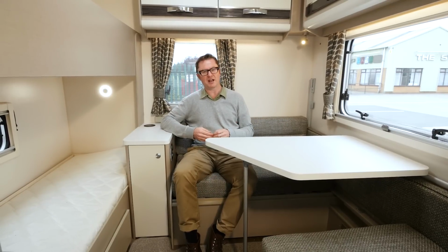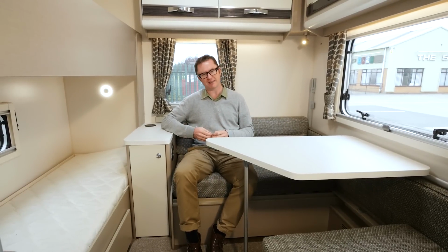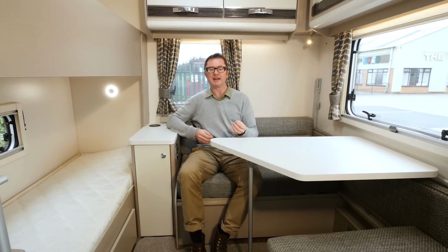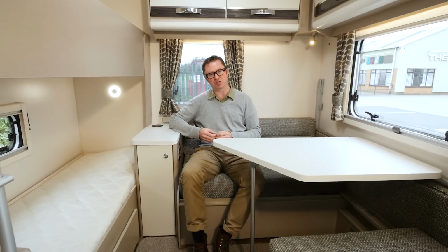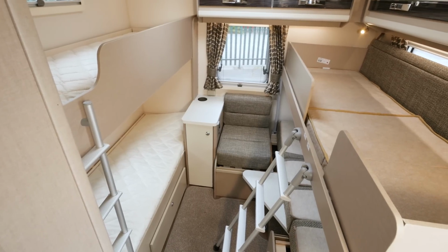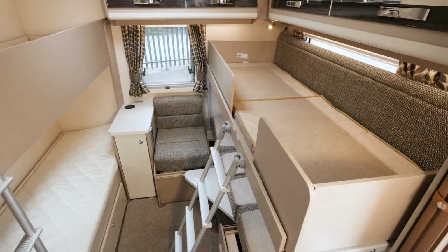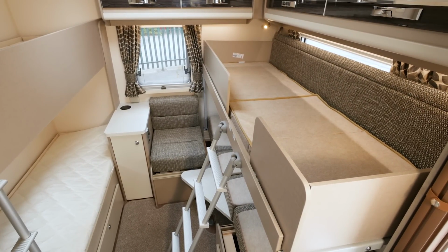But because of those Tuesday afternoons on tour when it's raining down, you need to be covered for other eventualities. And this handy chest here is perfect for popping a TV on. It has mains and all the aerial connections you need. And the dinette area easily converts into 2 extra bunks. And that's in addition to the 2 opposite. So this is a genuine tourer for large families.